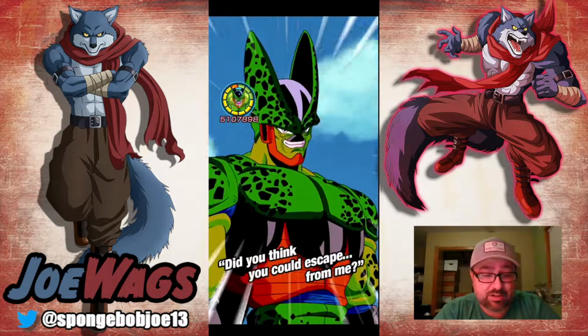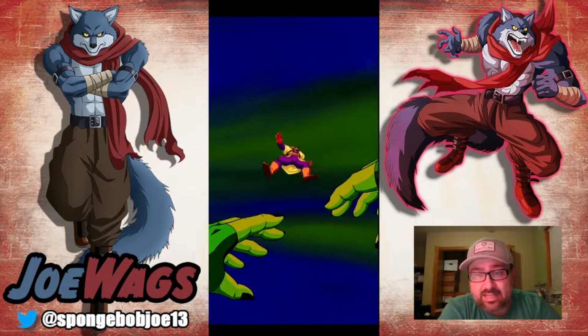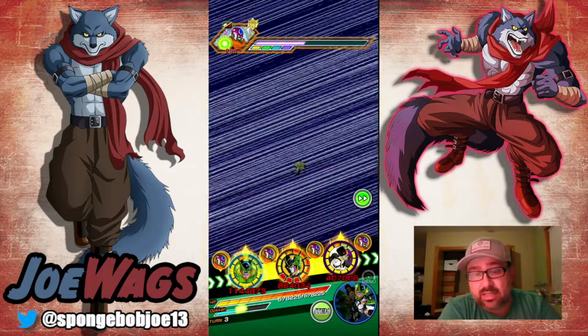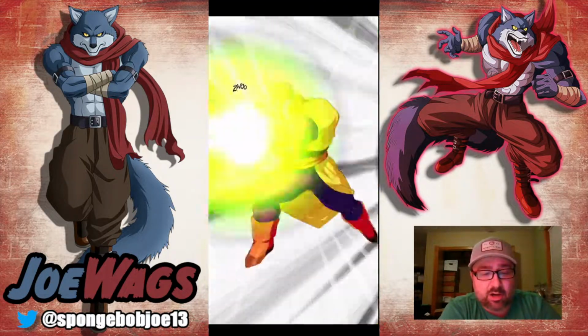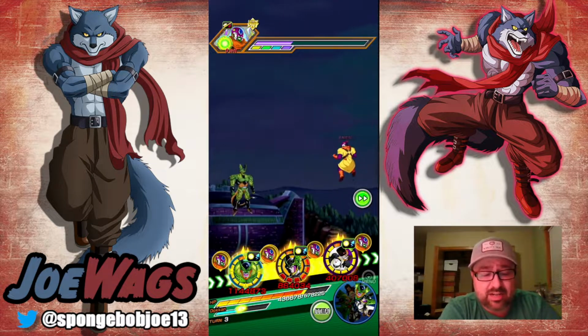Alright, we're just dodging out here anyways. 5 mil attack stat. Now, this Cell is not getting the full passive because he needs 2 enemies to get his full passive. And then when we fully go up to Perfect Cell, then we'll be fine against 1 enemy. So, alright, what are we going to take here? Are we just going to dodge? Okay, 141. Yeah, nothing too scary.